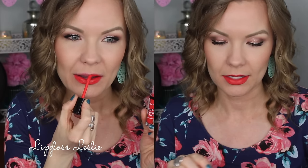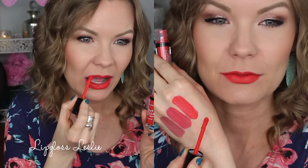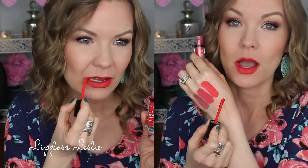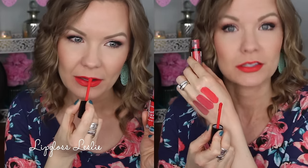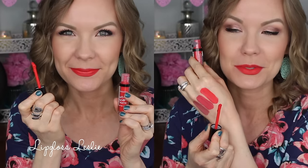This one's really bright and fun — number five, Mango Sorbet. This one was another pretty comfortable one; I didn't notice it being as dry as Creme Brulee. It's a really pretty bright orangey color, kind of right between an orange and a red but definitely more orange. So if you're looking for a bright lip color, this is it. And if you want to try something bright but don't want to invest in a $25 or $30 lipstick, here's a $5 really bright orange liquid lip color.